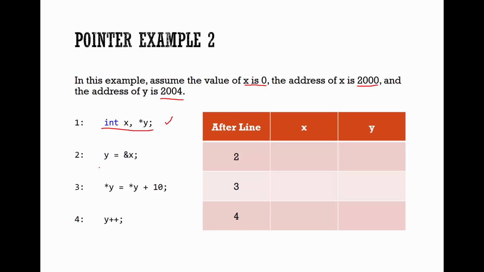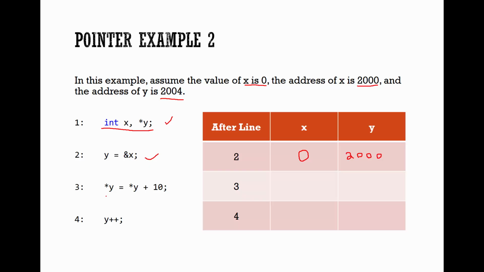Okay, so now let's try actually simulating this and see how the pointers are behaving. Over here we go, y = &x. So what does that do? Well, the value of x isn't changing. I don't have x equal anything, and I don't have anything that points at x changing it either. So it's just the initial value of x, which is 0. Then we have y equal address of x. That means I need to think about where x is being stored. Well, x is stored at address 2000, so that's what I would write here for y: 2000. I haven't changed the value of x, I've just changed the value of y, because that's what I did the assignment into.